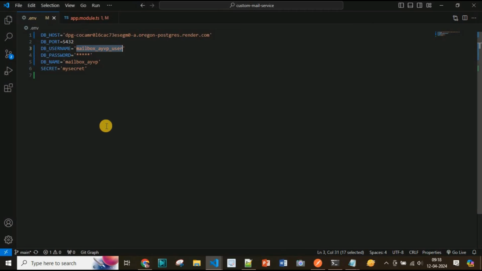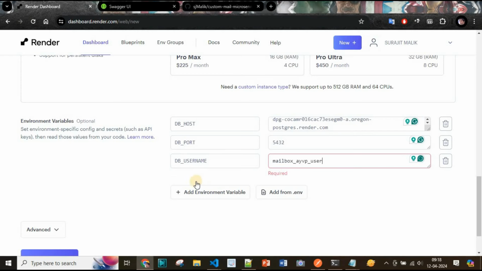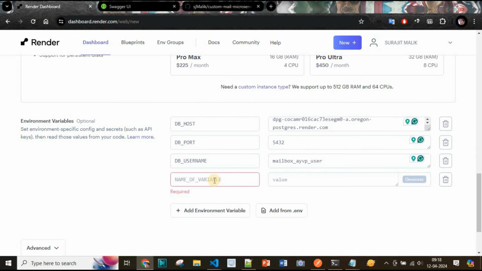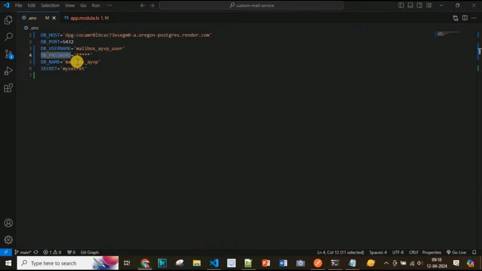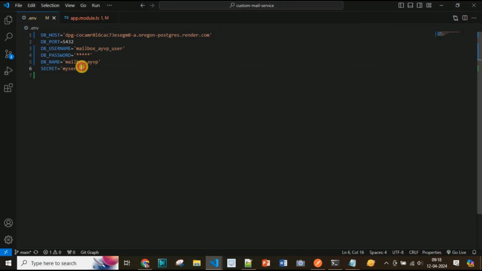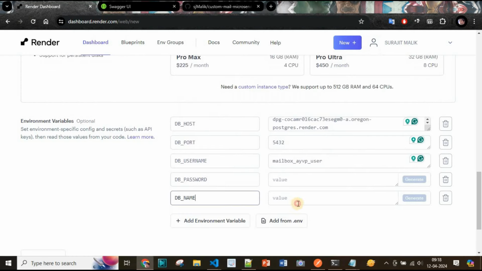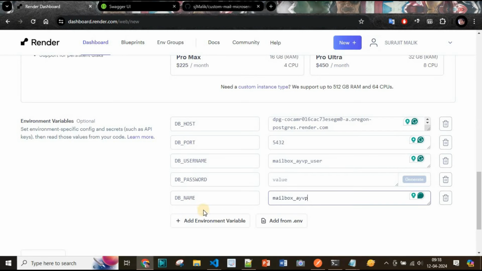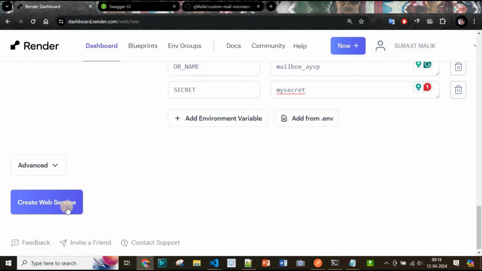The username I will copy from here. Next we have the DB password. The DB password I will put later, and the DB name we have is mailbox UIVP, and the secret. So I put all the details. Now I will create the web service.